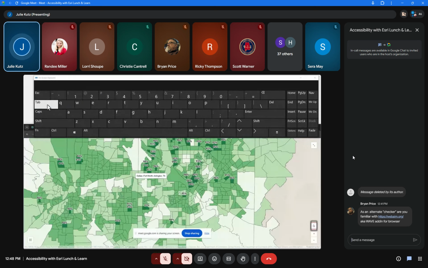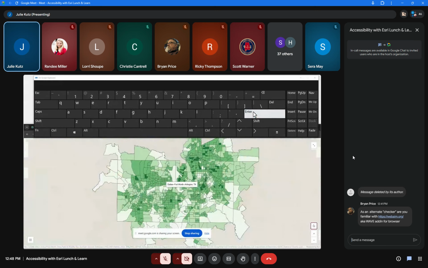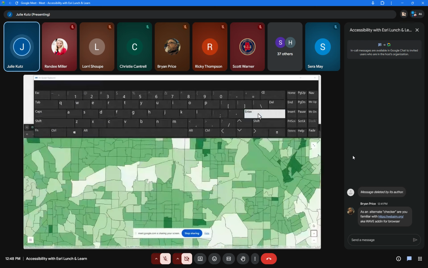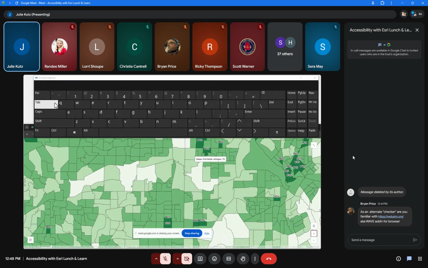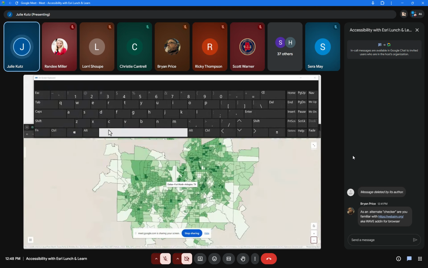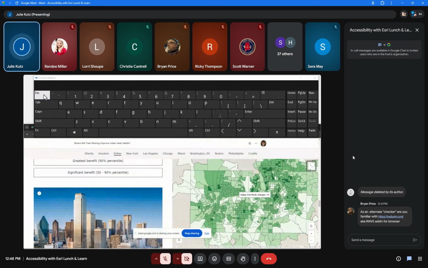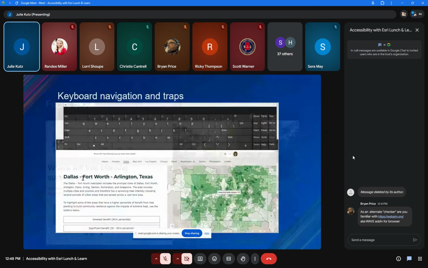And then tab keeps us moving to the next options, like a home button. So it can be good to always include home buttons in your web maps as well. And then you can hit escape to close out of this. So this criteria's goal is to improve that overall user experience by accommodating diverse interaction methods.